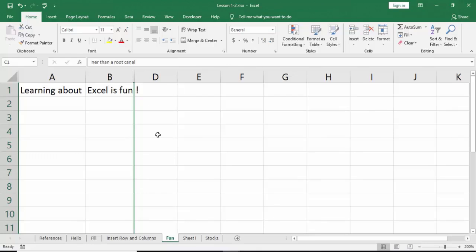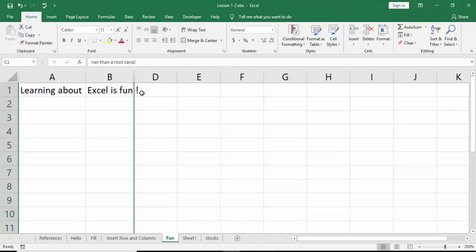Now there's a little clue up here. If you look very closely, you can see a double line on the boundary between columns B and D. That tells the user that we're missing some information. Not only that, but you'll notice that column C is not even seen by the user, so skipping a column here would also give the user a clue that there's some information being hidden from them.